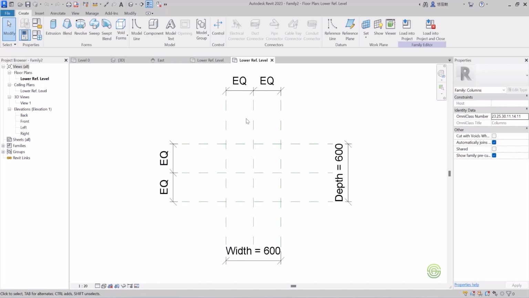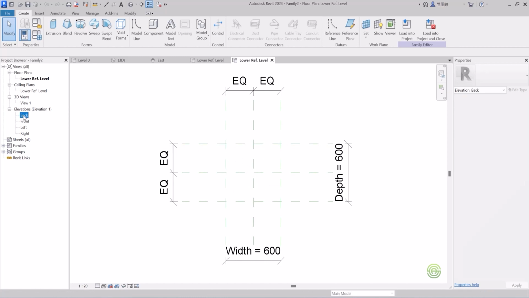If you are using Revolve, then we have to work on the elevation, not in plan. In plan, a circle will appear automatically when we apply the revolve in the elevation, and the plan of the column will appear. So just open any one elevation.